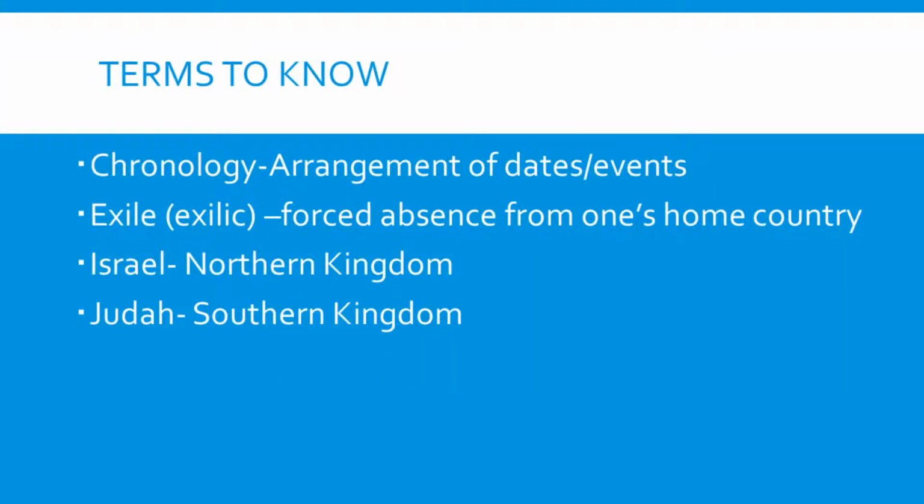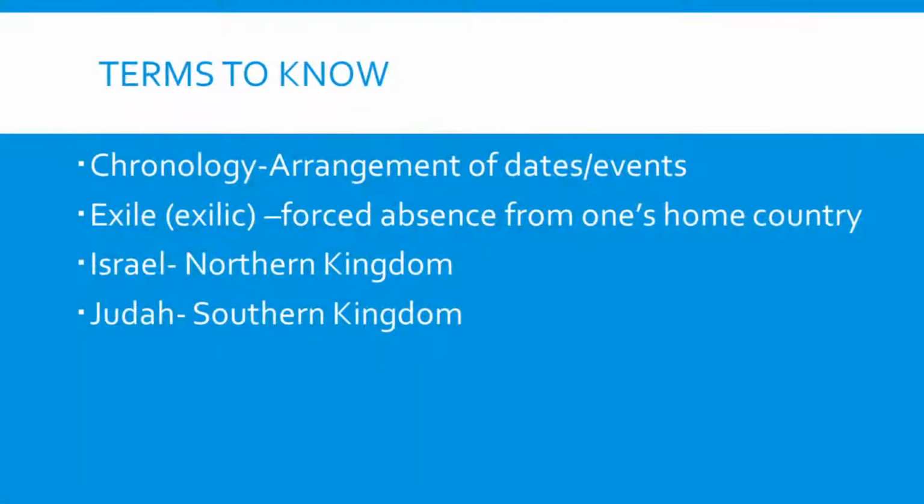Okay? So, those who've been joining us before, we like to start with some terms that I believe you ought to know, terms that can help you understand as we read, as we study, as we learn together. Your assignment last week was to look up the definition of chronology. Chronology simply means the arrangement of dates and events. So a timeline. If you're going to do the chronology of your life, you would set those events that have happened up in an orderly fashion based on their time.